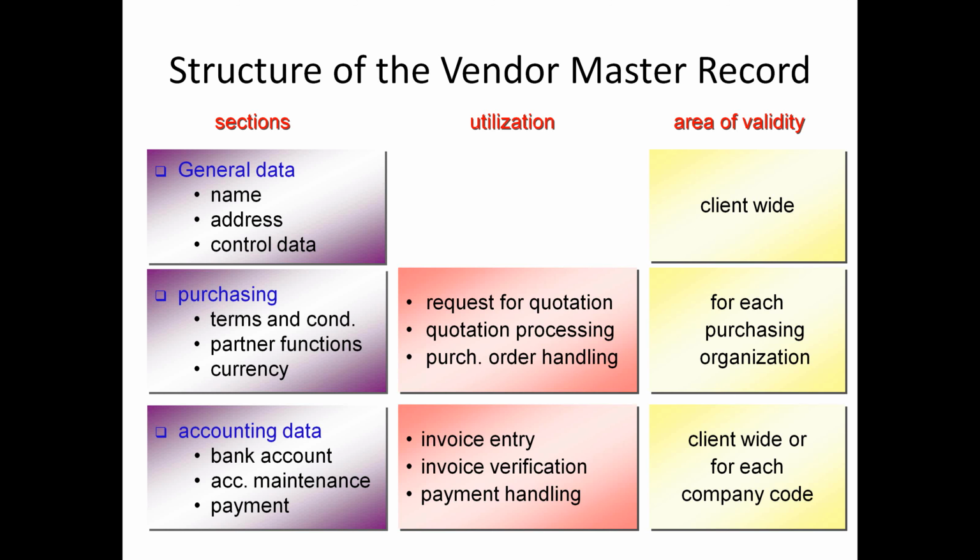What split valuation does is this: the same material may come from different countries for the same plant, say from Japan, Australia, and Singapore, and into the US. You can configure that material with split valuation in the same plant, and based on the country it comes from, you can have a different price for the material in the same plant. That is what we call split valuation.